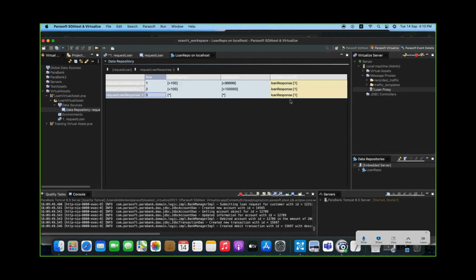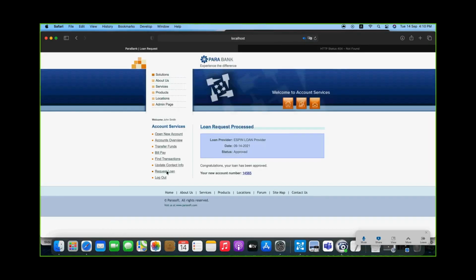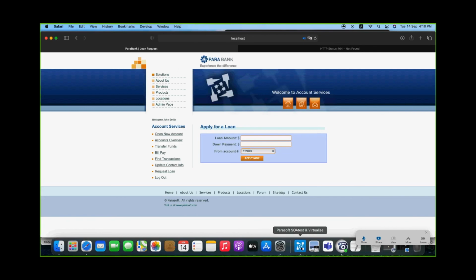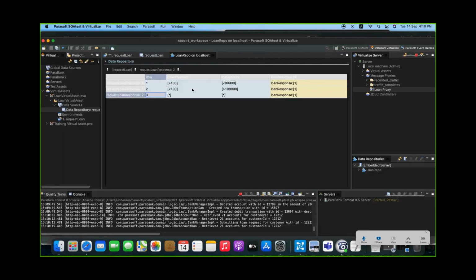If you want to test run the second one, you can do something like 200,000 with less than 50. It should deny you with an error message. So what if you try something in between these two, which we did not state in these two conditions?